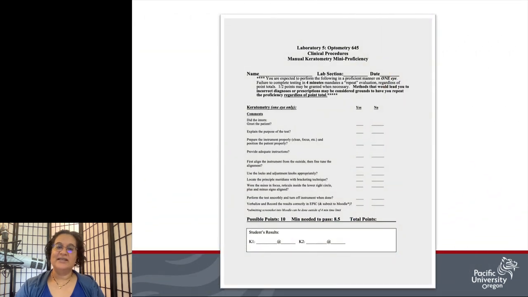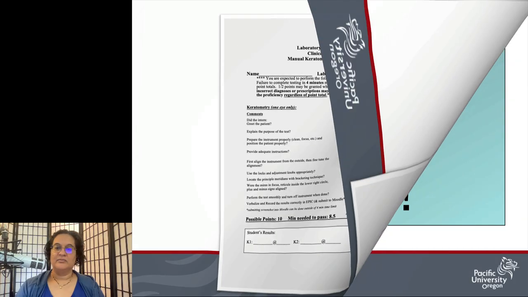Make sure you practice a few times with the keratometry proficiency rubric in mind, and that you also time yourself so that you're quite comfortable completing keratometry on one eye within 4 minutes. But make sure that you've completed keratometry several times within that 4 minutes, and you've looked at the rubric and you make sure that you cover all the points on that rubric.